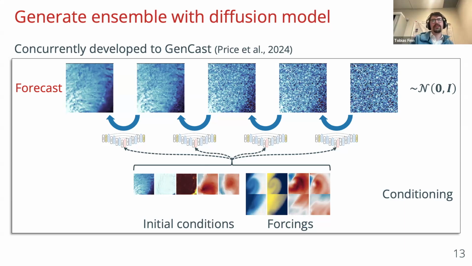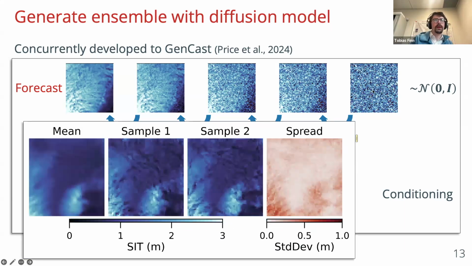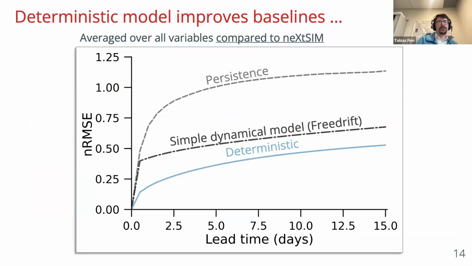And the nice thing about this is that once again we can change the initial sample. In this way we can generate different ensemble members from the same initial conditions, from the same forcings, and then we can do ensemble statistics with that. We can use an ensemble of predictions to create an ensemble mean, and we can analyze the predicted uncertainty, and so on. And if we do so, for the example that I showed earlier, I've shown you already this picture. Once again, on the x-axis we have the lead time, on the y-axis we have the weakness together.